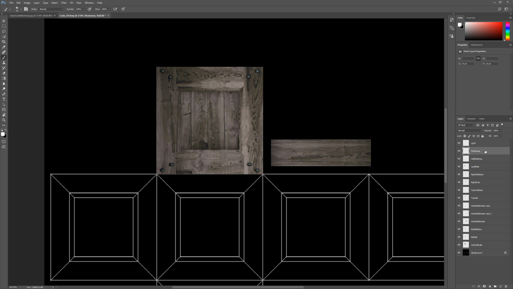Generally speaking, when we're painting 3D textures, we don't want to have too many directional shadows, because often lighting conditions within an engine can change. If you have a day-night cycle, for instance, suddenly those materials that you use in the day are not going to react as well with the lighting at night.